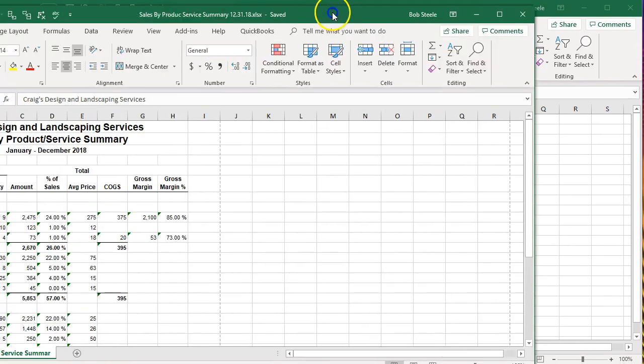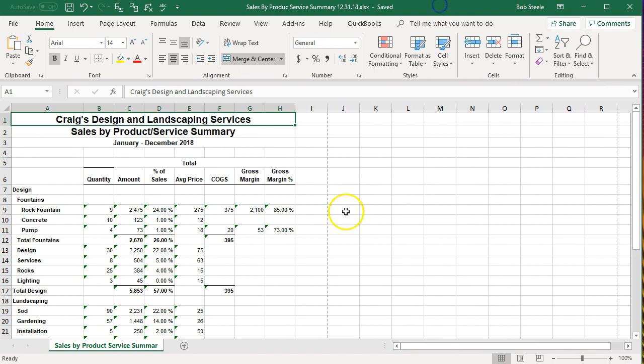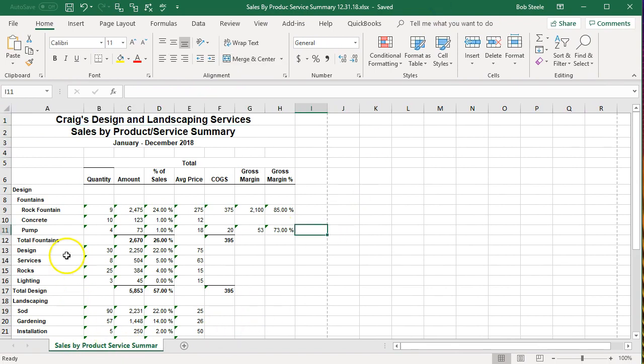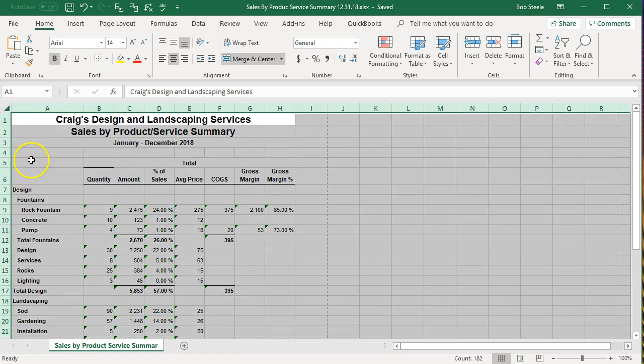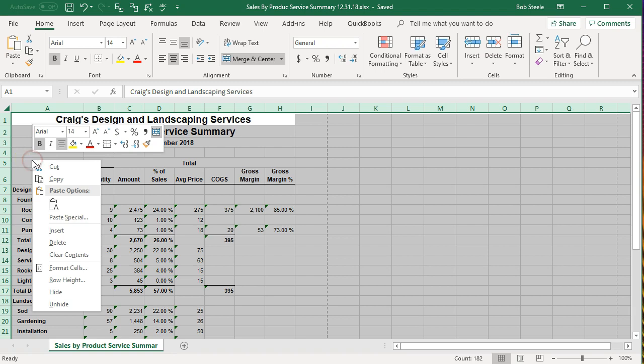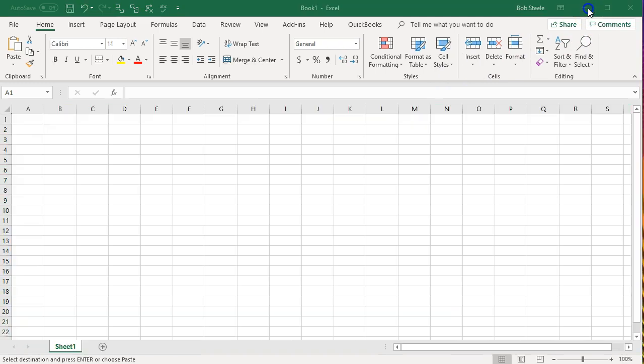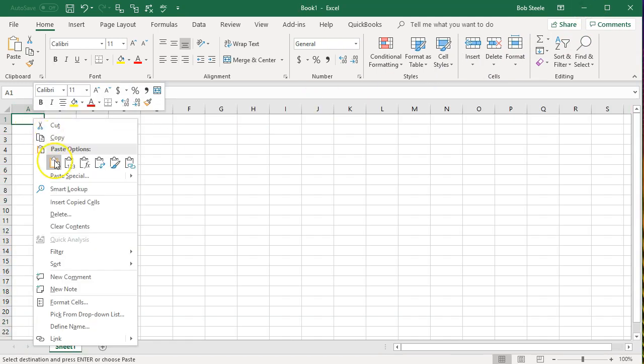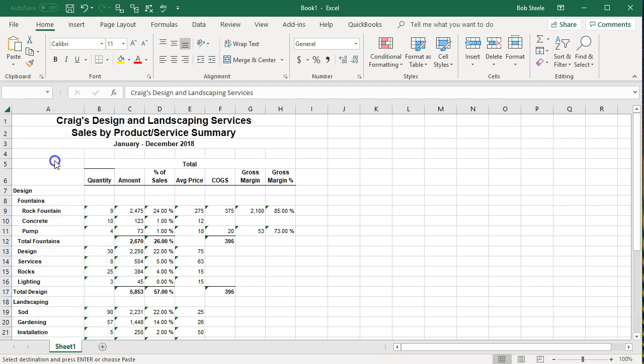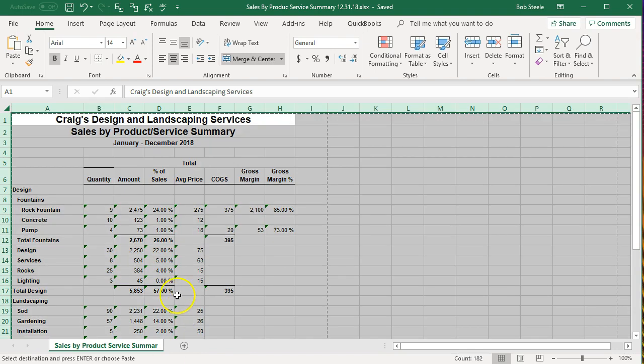Then we're going to go back into our prior file that we had. This is our workbook with the sales by product we just exported. We're going to select the entire form by clicking this triangle, or Control A, right click on the selected area and copy it. So we will copy that, minimize this information, put it up top in A1, right click and paste 1, 2, 3.